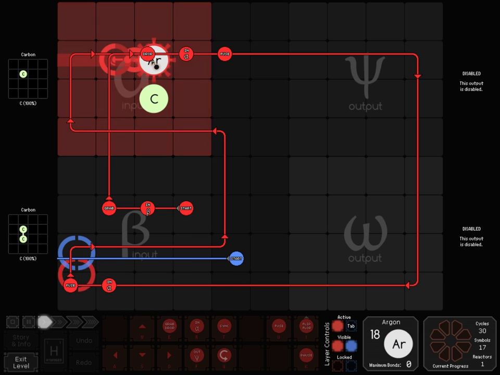A couple of warnings though. If you fuse in a way that decreases the maximum bond limit just below the number of bonds, those excess bonds will be destroyed, as it did with argon just now. As for which are destroyed, I'm sure there's a way to know which bonds will break if your atom is surrounded by bonds, but I haven't looked into it too much. In any case, you usually won't run into problems with that.